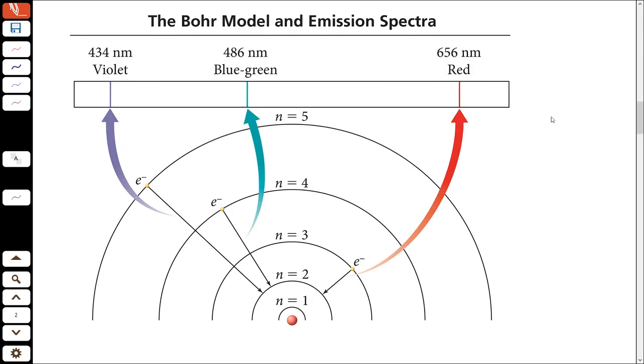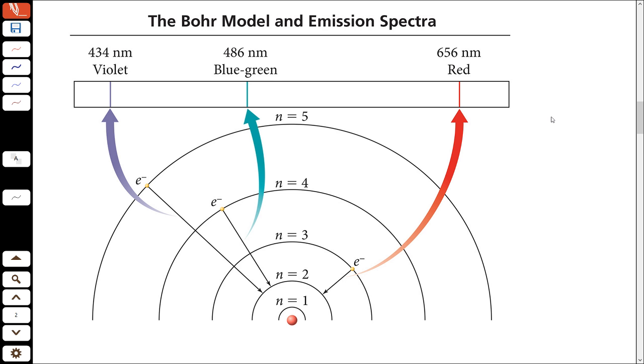if we look at a hydrogen atom, now a hydrogen atom just has one electron. If you assume that that one electron can be at specific levels, then you would expect it to emit energy when it transfers from a higher level to a lower level. But there's only a certain number of ways that it can do that. Like in this picture, it can go from the 5th level to the 1st level, from the 4th level to the 2nd level, or from the 3rd level to the 1st level. But there's only so many different ways that it can do that. It can't hang out in between the levels.